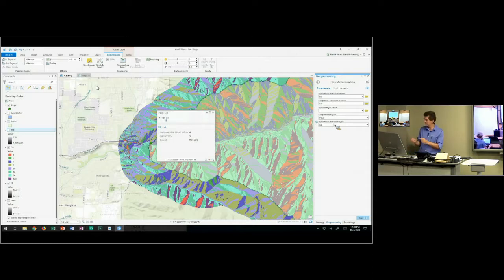This is probably the slowest running of the tools that we've got, because information's got to propagate all the way from the watershed way up to the downstream end. So you can't evaluate the results at the downstream end until you've evaluated the results that it flows into.